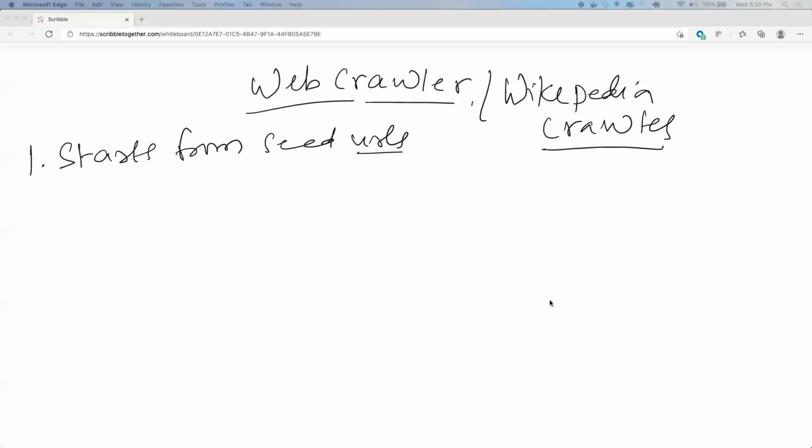So basically, a crawler is used for building a search engine. Let's say Google wants to build its own search engine, and they want to keep crawling websites, discover the content, and index that content. For example, in the search engine you put in cricket, or football.